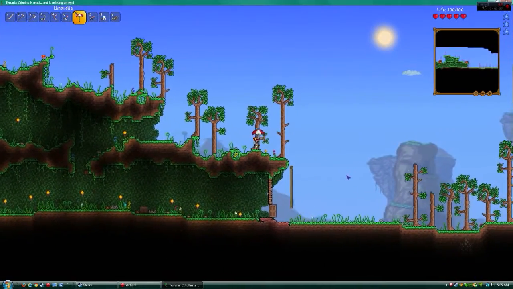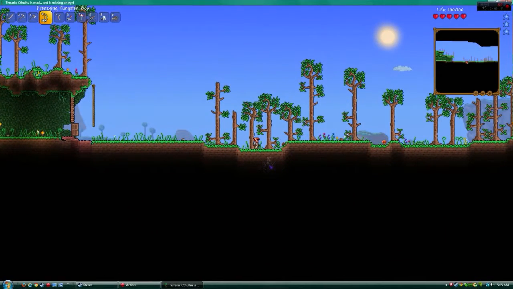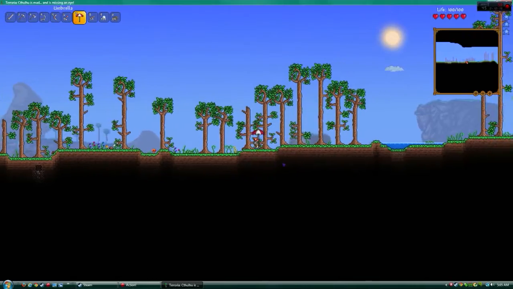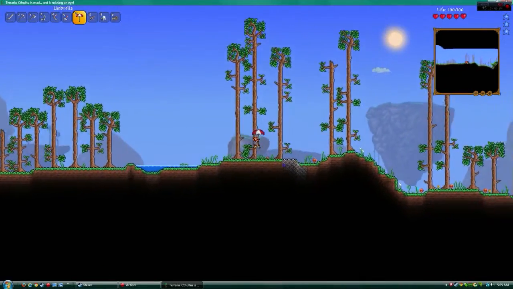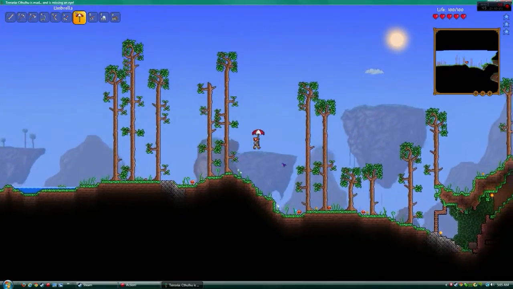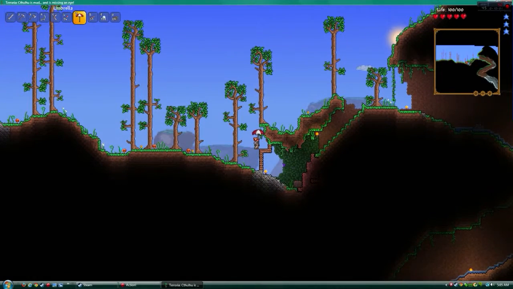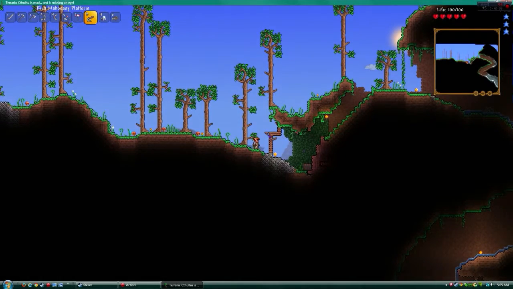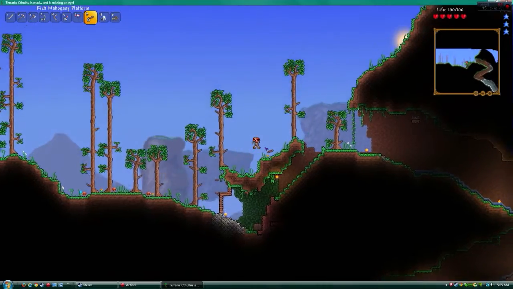Okay, now this time, let's go this way. What is that? Oh, iron ore. Okay. Find a good cave to explore into. Oh, come on. Okay, let's put that platform there. Okay, there we go.